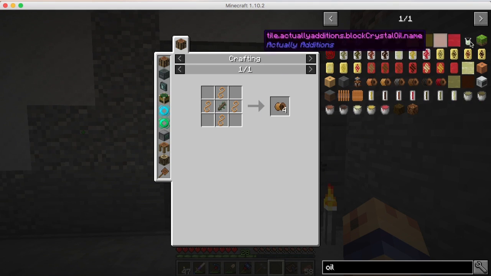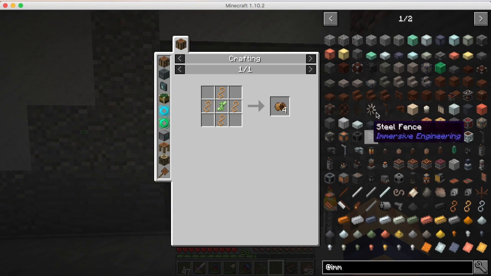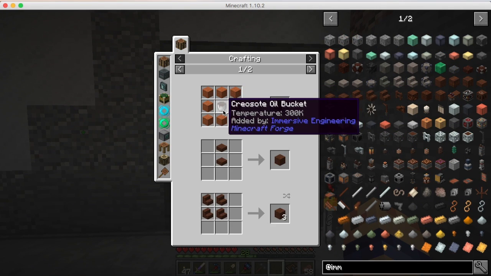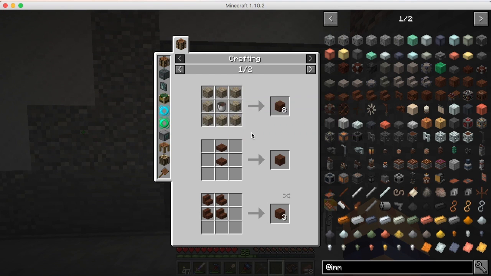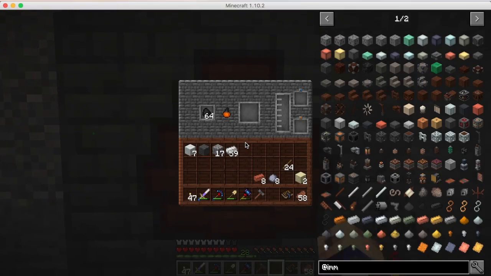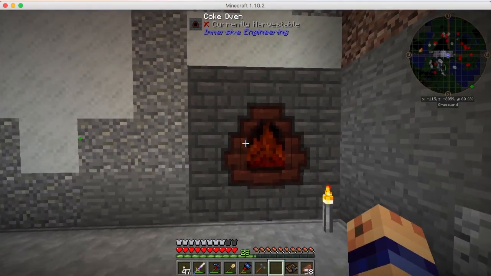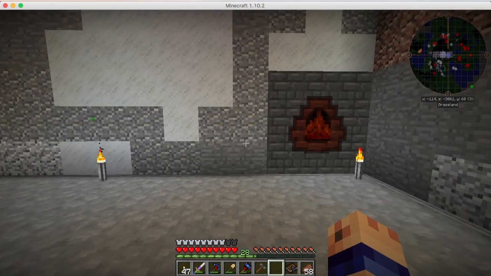Let me quickly check for the oil. I forget what it's called. So we get creosote oil, and we use the creosote oil to make treated wood sticks. And we use the sticks for a lot of the crafting in Immersive Engineering. So I just wanted to get this stuff started right here. Let me see if I can get the other block that we need.